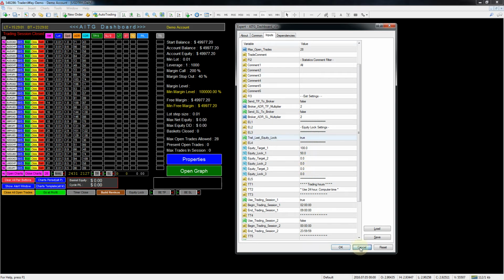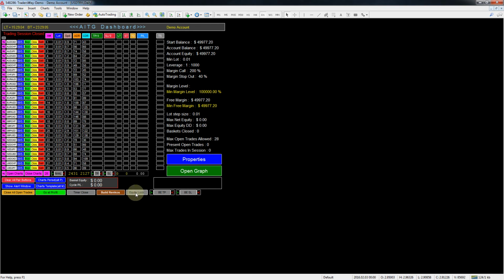And when you get that set up, you can turn this on during the trade or before the trade. So if you forget to turn it on at the start of the trade, you can always turn it on later. You click it on, and it tells you right now we're looking for a $100 target. When this basket equity hits $100, it will start trailing at $50. So this will basically lock in $50. And that number will show up right here. It will say if you hit the target here of 100, this 50 will show up there.